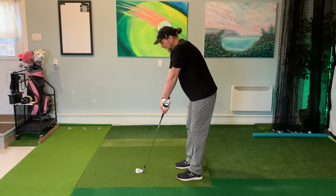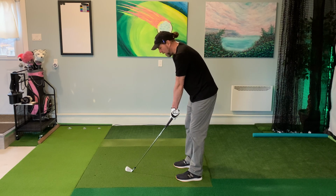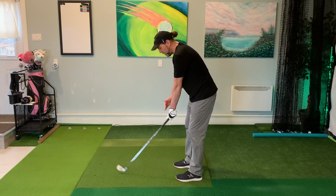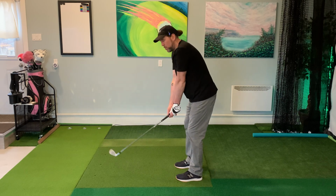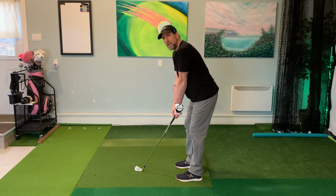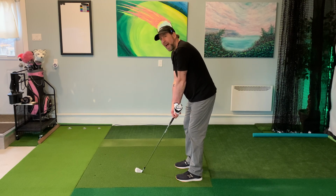You don't want to have high hands. You want to have lower hands. Make sure there's an angle between the shaft of the club and your arms. Feel like your arms are a little closer to the body and just sort of hanging straight down from you. See if you can get that club sitting flat on the ground.